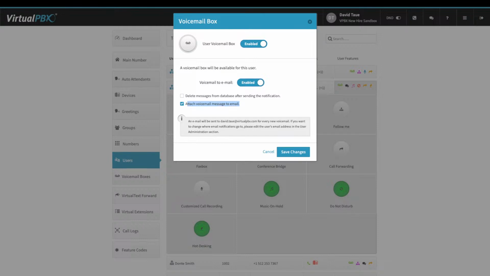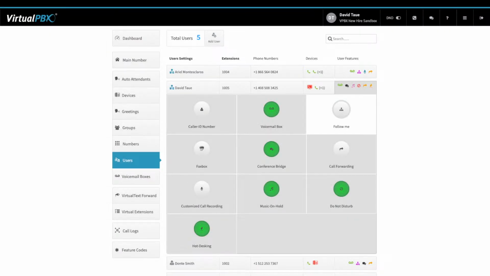If they need to manage the voicemail, they need to either call into their voicemail box, easily done by a VoIP phone. So if they have a VoIP phone on their user, they pick it up, dial *98, enter their PIN number, and they can listen to their messages over the phone and delete them over the phone. They can also access their voicemail box via the user portal, which defaults to their voicemail tab, so they can listen to it, but they can also manage their voicemail messages there.